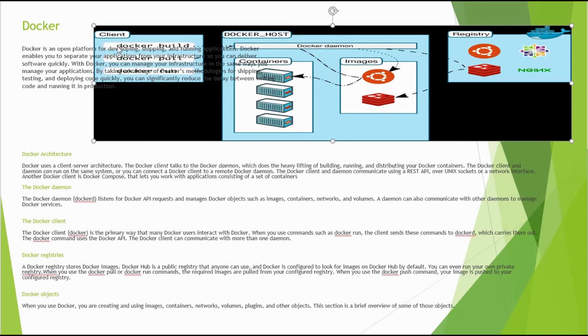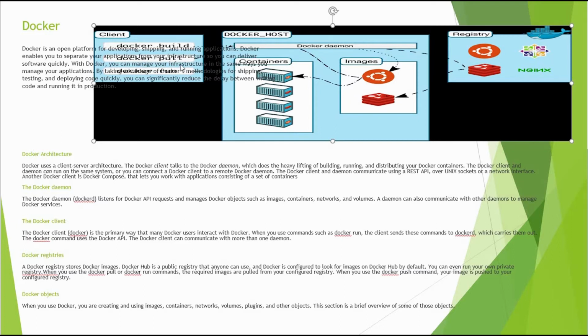The Docker daemon and the client can run on the same system, or on different systems. The client is responsible for calling what exactly you require, what containers you require. If you want to pull or push, the client just sends the command, and the Docker daemon is responsible for fulfilling those commands. The Docker client is the primary way many Docker users interact with Docker.